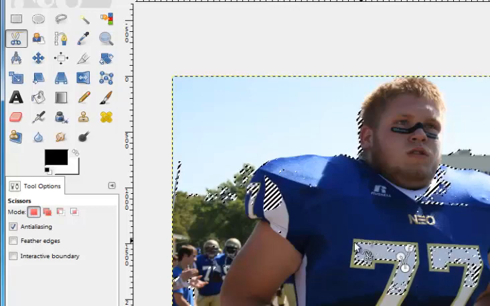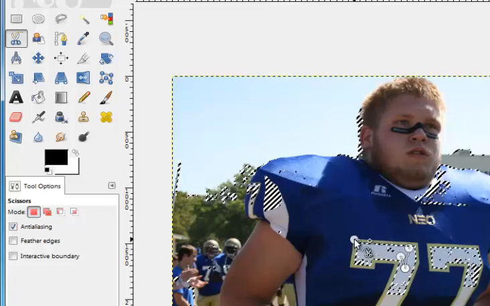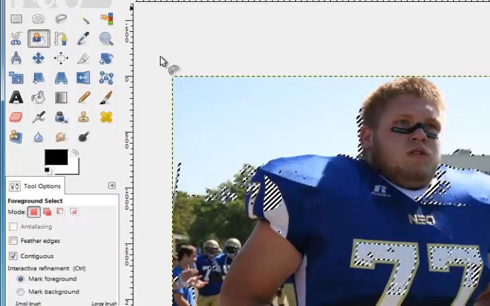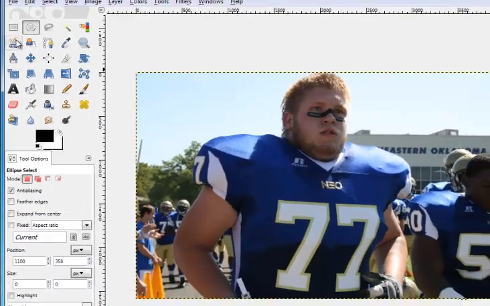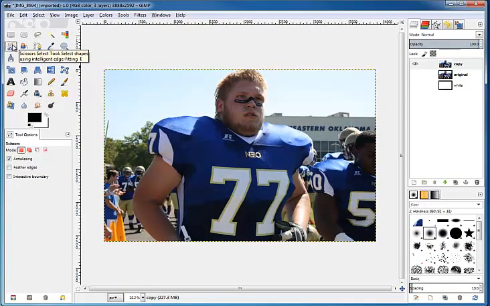I'm trying to grab an image here. Let me deselect because it makes it a little harder to see. Okay, let me show you that again. The scissor tool is kind of like a pair of scissors, and you want to use the point of your cursor, and it's going to automatically lock into a contrasting edge.